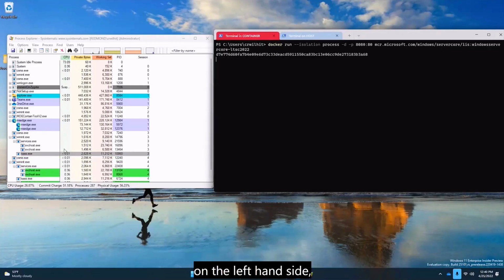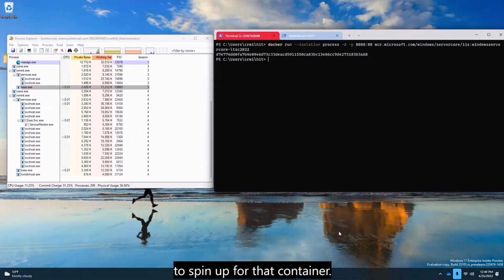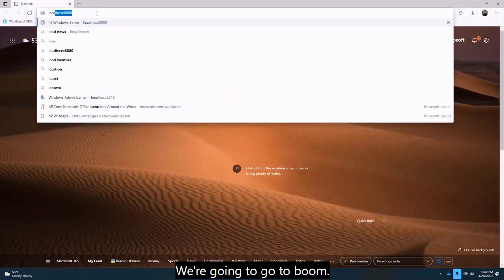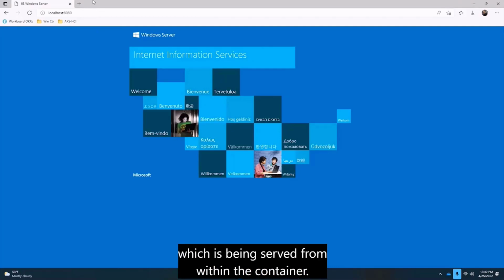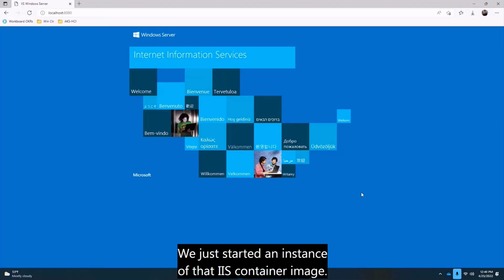So now there on the left-hand side, we can see the process tree start to spin up for that container. And we're going to go to, boom. And just like that, we're greeted with the IIS welcome page, which is being served from within the container. It's really cool. And we didn't have to do anything extra. We just started an instance of that IIS container image.